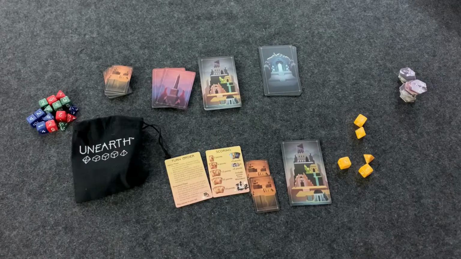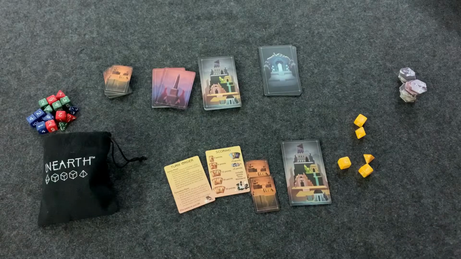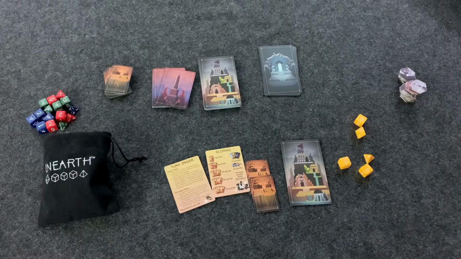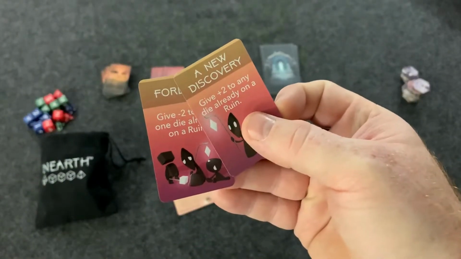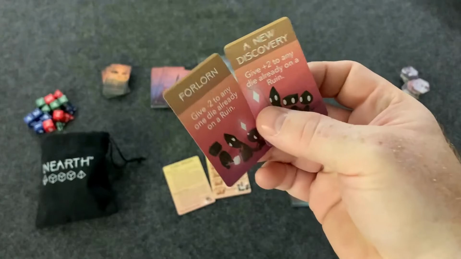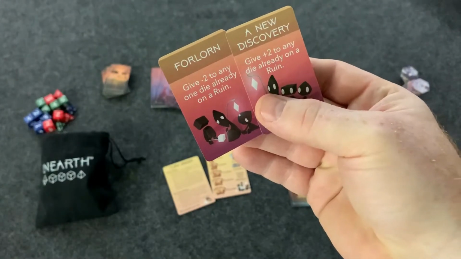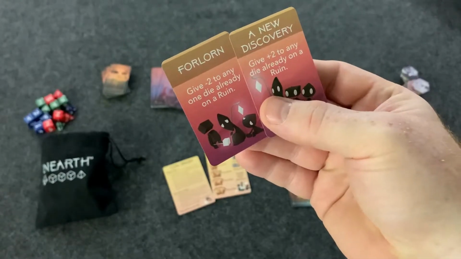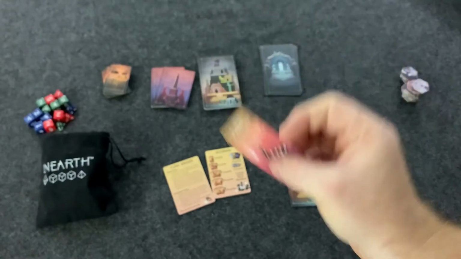Okay, so now we're going to go ahead and set up a game of Unearth. At the start of the game, you're going to place all these stone resources into the bag. And you're going to give each player 2 delve cards, which are going to be these guys right here. And they're going to give you different abilities that you can use. Like this one here, you can give -2 to any 1 die already on a ruin. And this one here, you can gain +2 to any die already on a ruin.